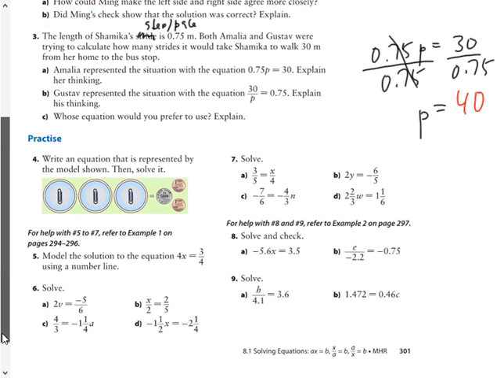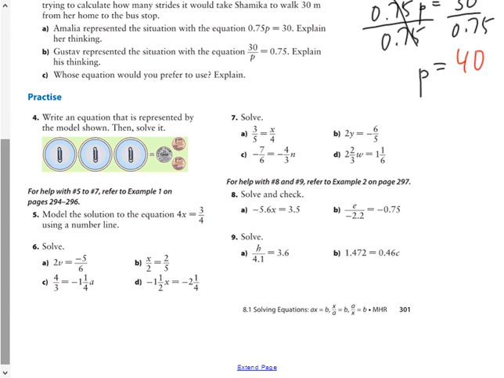The next question, question 4, says write the equation that is represented by the model shown. So it says 3 paper clips is equal to 27 cents. So 3 paper clips, and I'm going to use P instead of X, the cost of 3 paper clips is equal to 27 cents. So if I divide both sides by 3, the cost of each paper clip will be 9 cents, and therefore each paper clip must have a cost of 9 cents.